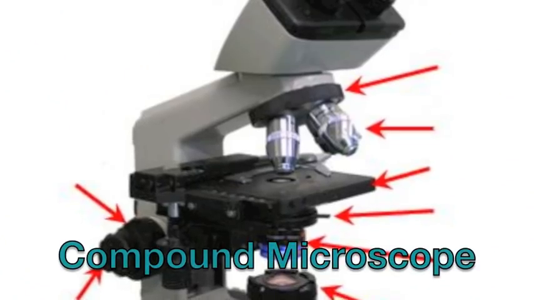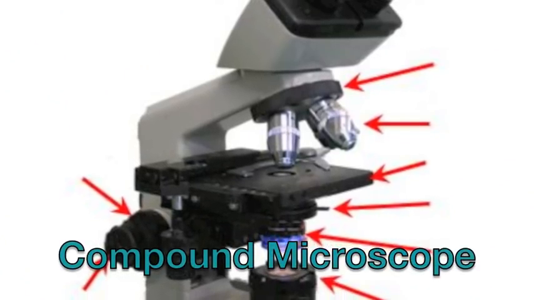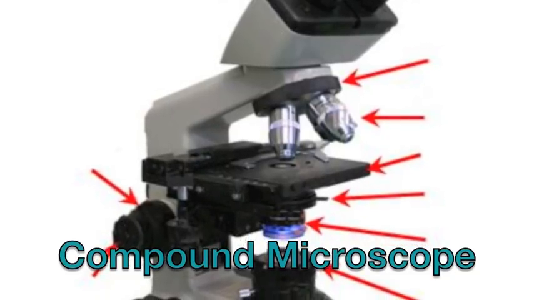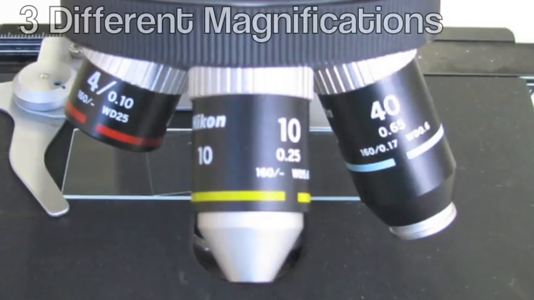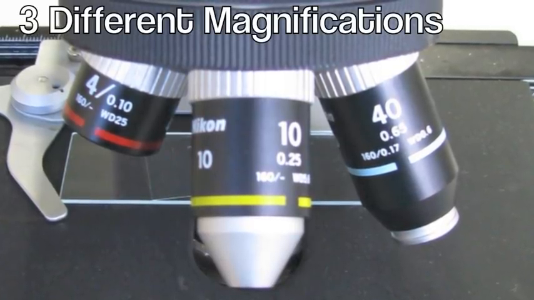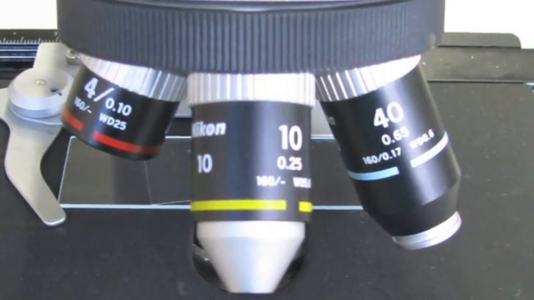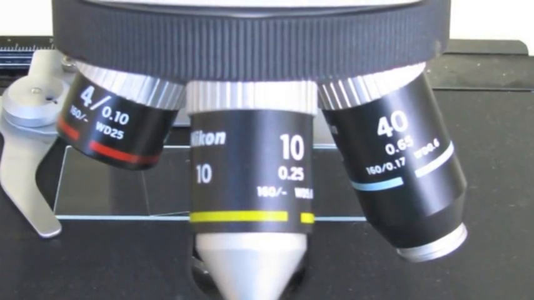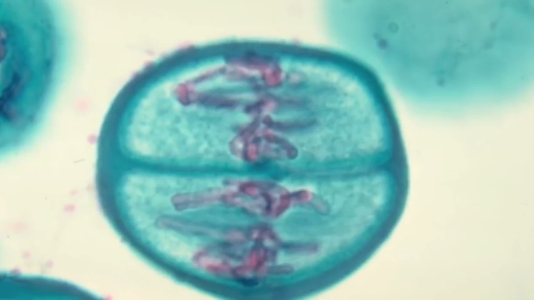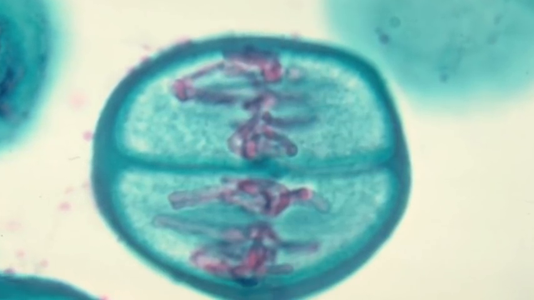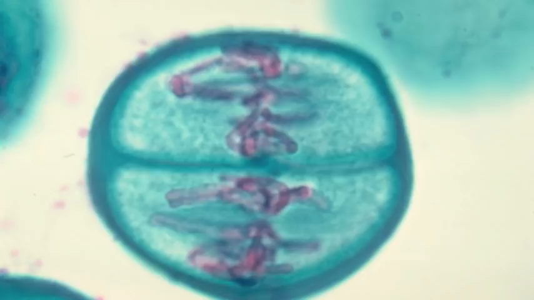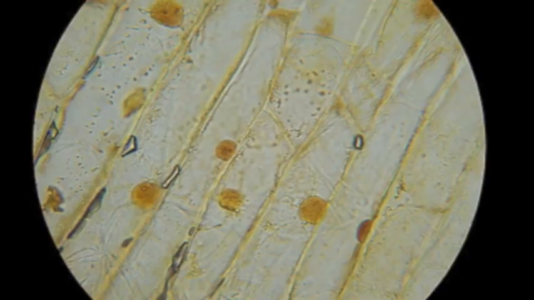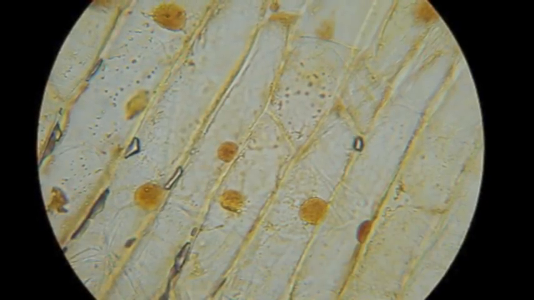This is a compound microscope. We will use these to help us see individual cells. The compound microscope has three different magnification levels, which will produce 2D flat images. They help us see parts of a cell, such as chromosomes and nuclei.